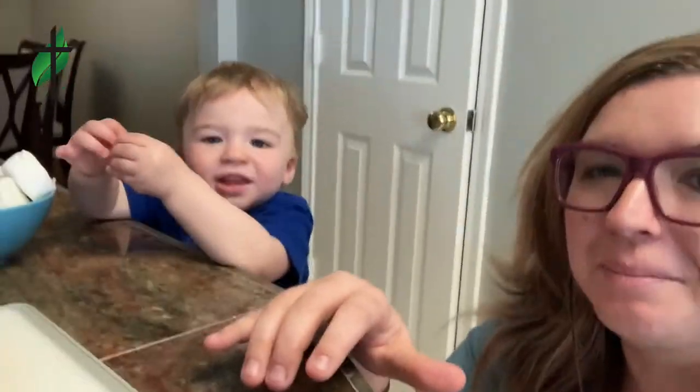We love crescent rolls — we have those. And then we have some really big marshmallows that are actually cut in half, so they're just normal large marshmallows. And butter and sugar and cinnamon. And then we have an oven. These are all a really great activity you can do for Easter to teach about the empty tomb.